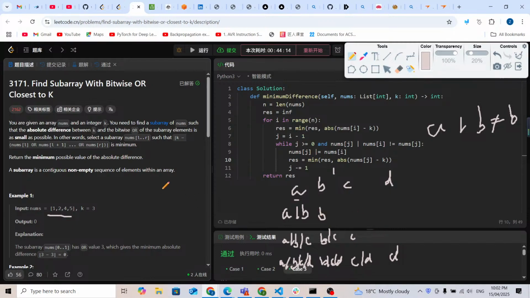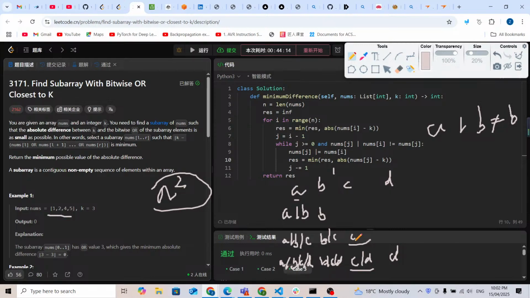As we can see, the time complexity is going to be like O cubic. Definitely it didn't work. Actually, we don't need to calculate all of them. So just imagine from some places, what if this C or D equals this C? Currently here is D. If this C or D equals C, is that possible?